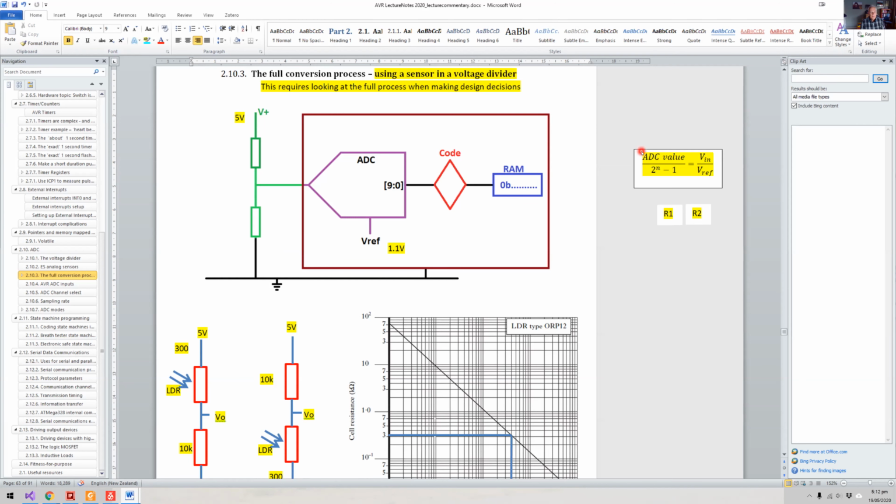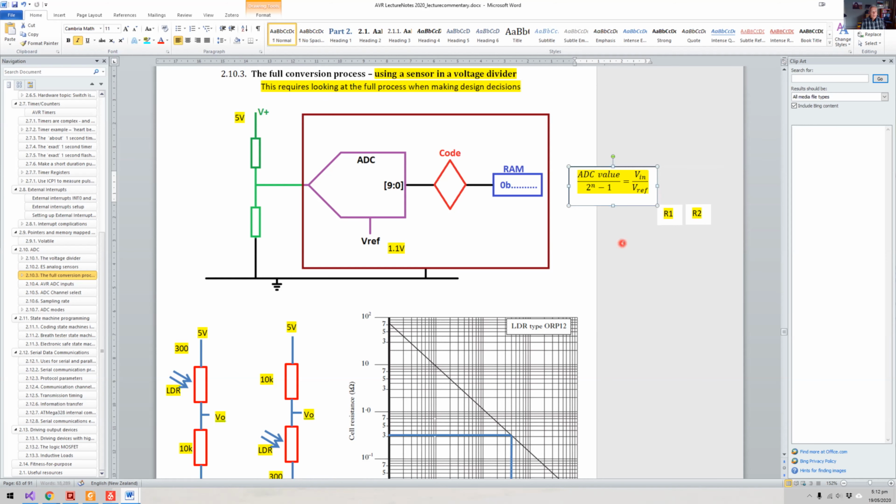Of course, the transfer function for this analog to digital converter is like this. So what's happening is we've got this ratio. We could put 4.85 volts in here, and we could have a voltage reference of 1.1 volts, and of course the ratio is about 4 to 1. So we would expect this ADC value then to be something like about 4,000. Well, of course that won't work because our analog to digital converter is 10 bits. It cannot exceed 1023. So yes, this is not a formula.